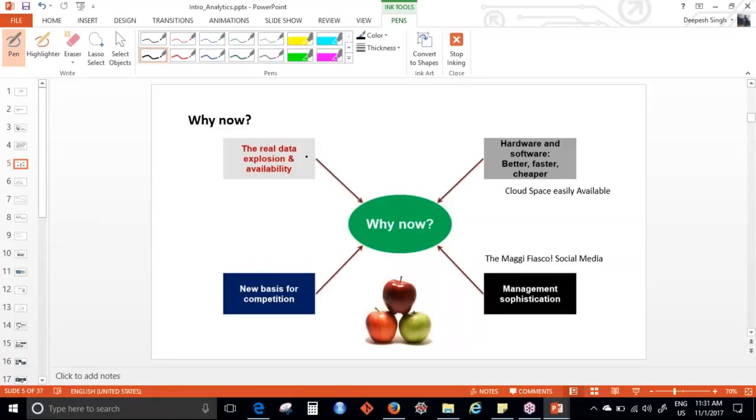And the best part is these software languages nowadays come with libraries. You just install the library, and the coding required to use any algorithm will be very minimal. Just one line, two lines of code. That is what you have to remember. And they are very intuitive. You don't have to memorize the codes. It will automatically come to you. We will see a sample code and see how that works out.